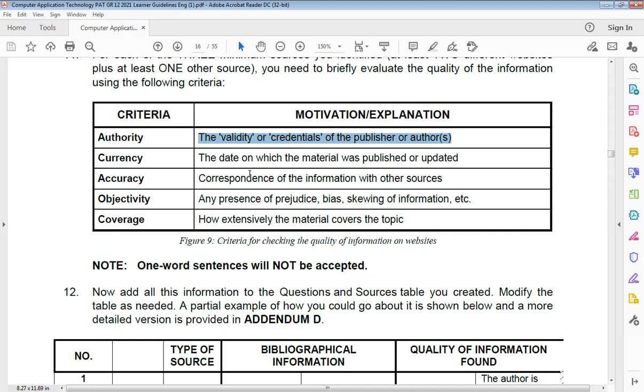So, as I said, you can type a sentence there that says, News 24 is a respected, regulated website, therefore the information must be correct. Or if the person is a qualified someone, the author of this document or article is qualified in this field.